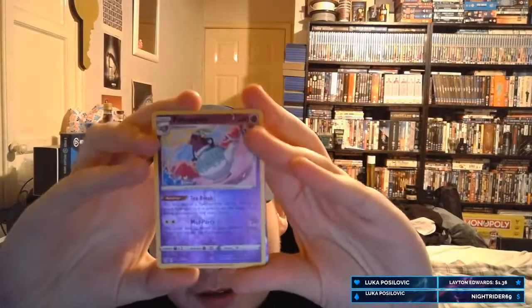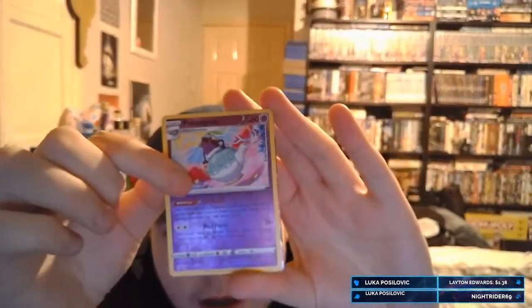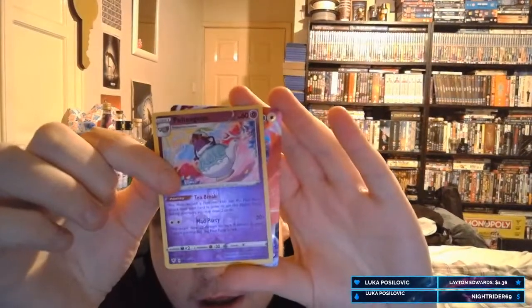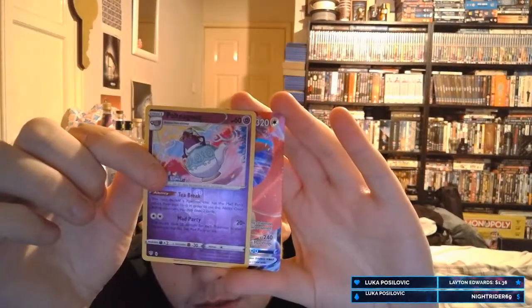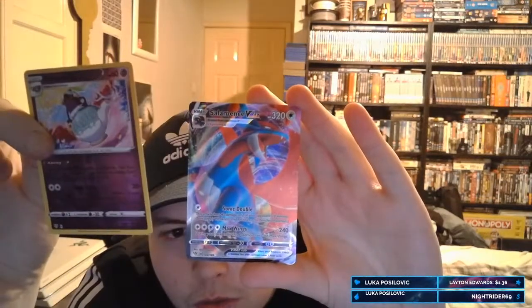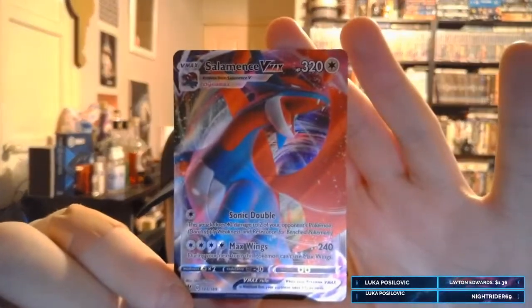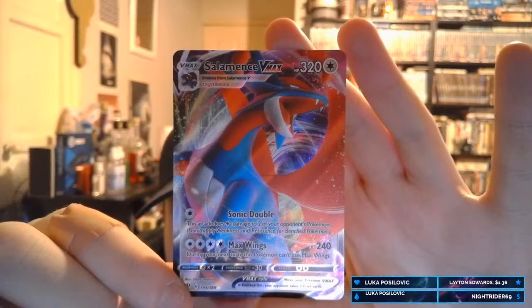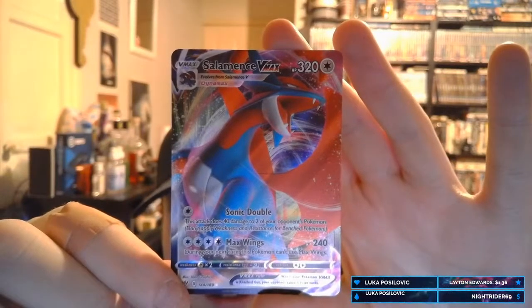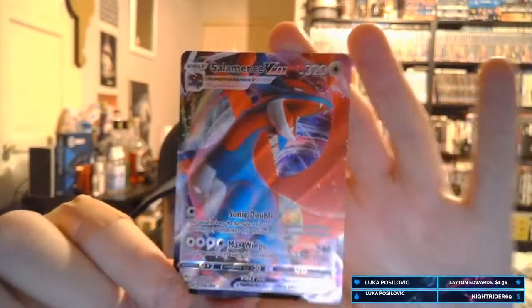Boys. I don't know what this is, but potentially it could be a Charizard. I see wings. It might be a Vaporeon. VMAX. Oh, that's not the only VMAX in the box, though. Salamence VMAX. So this box hasn't been as bad as before, then. Woo! I'll take that all day.